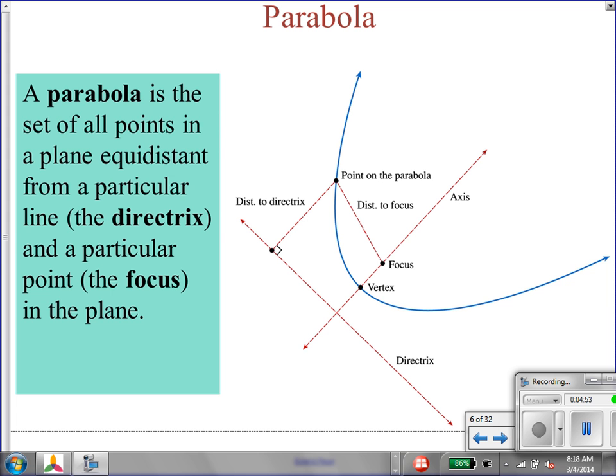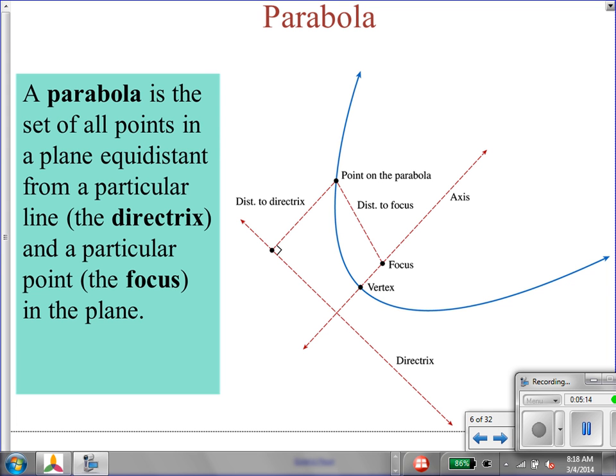And so you're going to have to know how to find that directrix. Okay? And for us, it's either going to be a horizontal line if the parabola opens up or down, or it's going to be a vertical line if the parabola opens left and right. And that line is always to the outside of the parabola. You can see it's to the outside of the parabola, it's not inside, right?